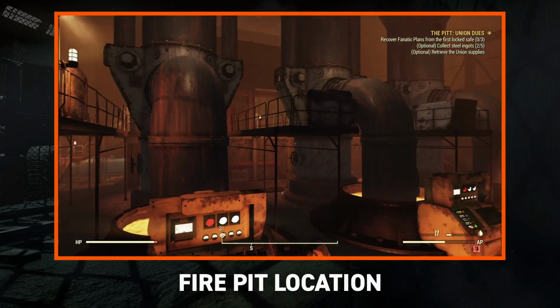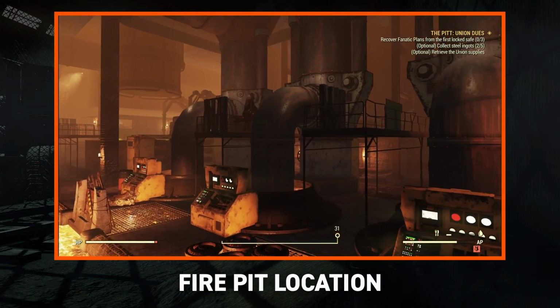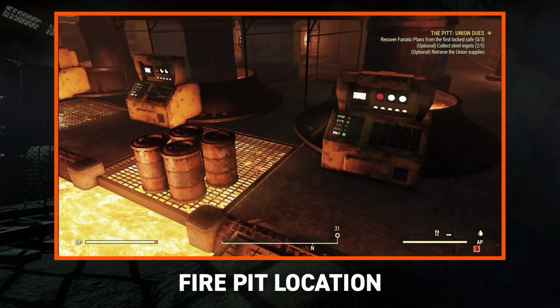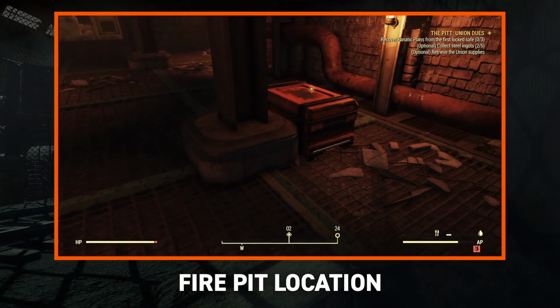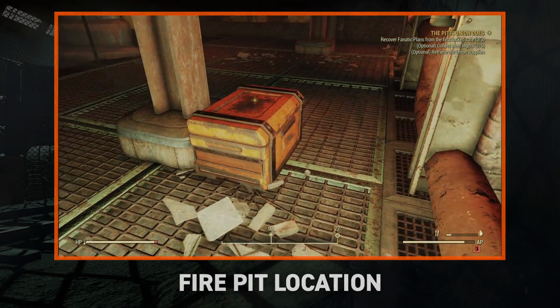Next up, the fire pit. Start directly in the middle of the room. Each side has 3 pipes. The sound of the beeping will honestly do the work here, but head to this side and behind the pipes you can find the supplies on the ground.